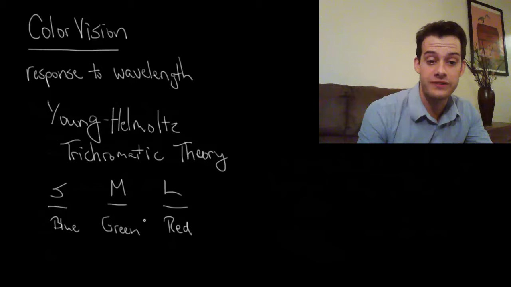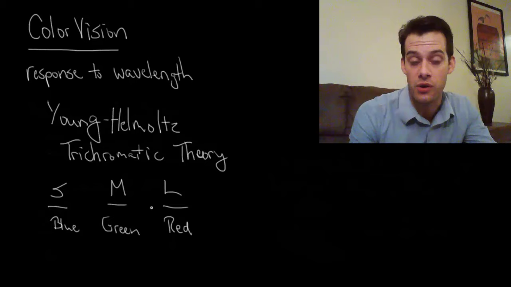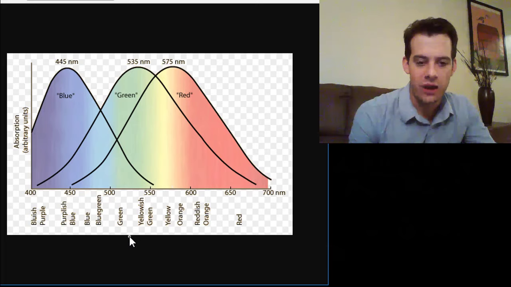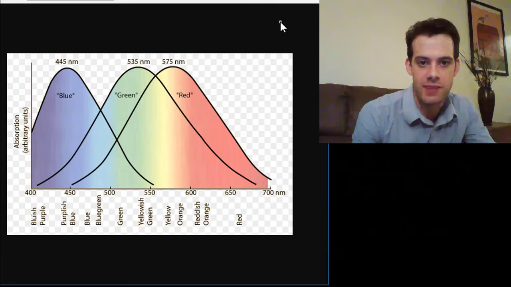Okay, so that's the Young-Helmholtz trichromatic theory. This idea that we have three cone types and the combination of activation of each of these three cone types gives us all the possible colors that we can see, which is over a million different colors that we're able to see. And actually on a related note to that is the idea that this spectrum is not all the possible colors that we can see. It's also possible to combine wavelengths in ways that aren't shown here. So we can combine red and blue light and we can see some colors that aren't actually appearing on this spectrum. But we can still see them.